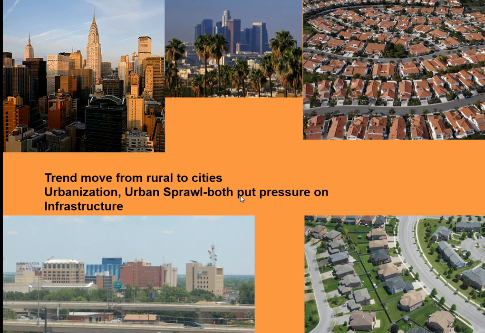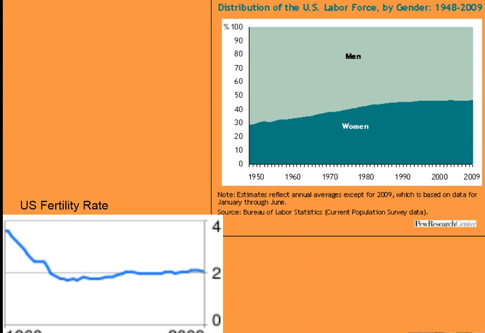Urbanization, we talked about: the growth of cities, people moving into cities, and how suburbs have popped up because of the cities growing and spreading out. It's obviously a positive thing for job opportunities and things of that nature, but it's also a negative with the pressure it puts on infrastructure. If you don't have the infrastructure or the ability to house a bunch of people, you're going to be in trouble when all these individuals show up. You're not going to have housing or jobs for them. And if they don't have housing or jobs, they turn to other ways to make money and other places to sleep, and that's where crime takes place, drugs and things of that nature.